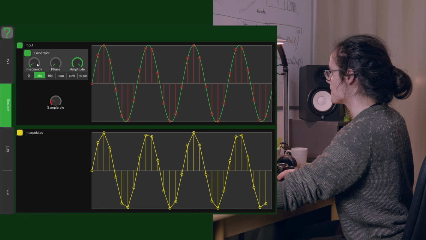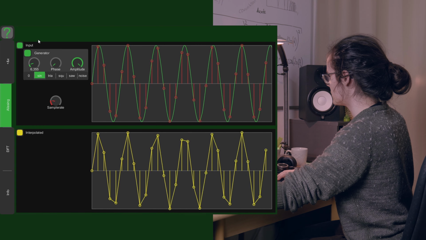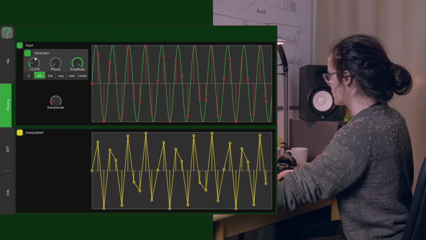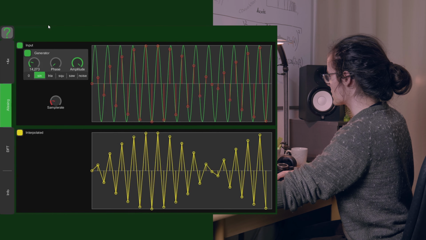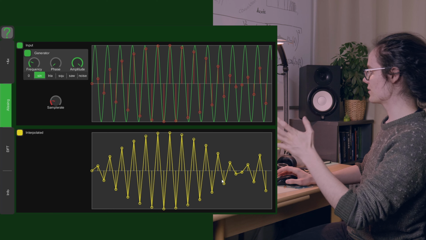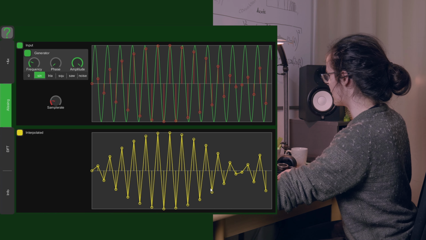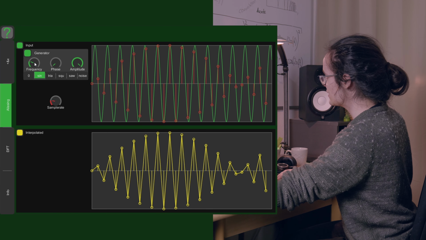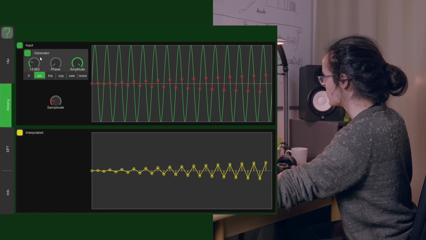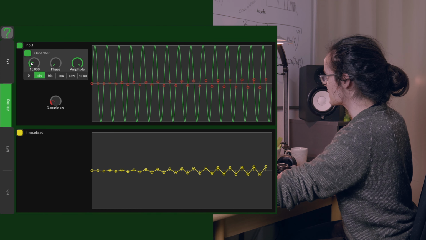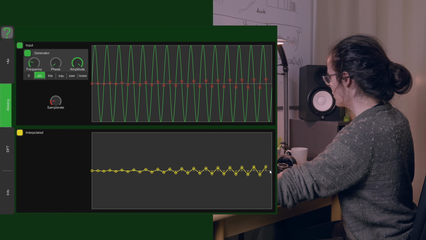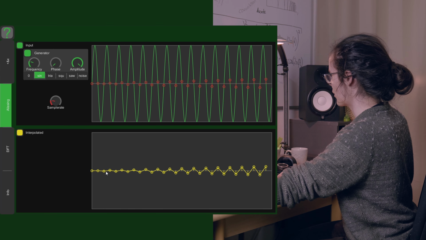Let's push the frequency further. We push it further and further. And at some point you will see this kind of beat frequency, which is the third time that we notice this exact phenomenon. Let's push the frequency a tad bit higher, and we will get to a point where the frequency is exactly 15, so half the sample rate. You will see that the points are pretty much at zero the whole time.